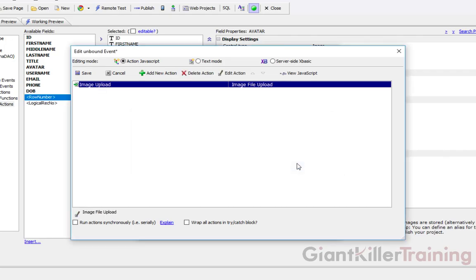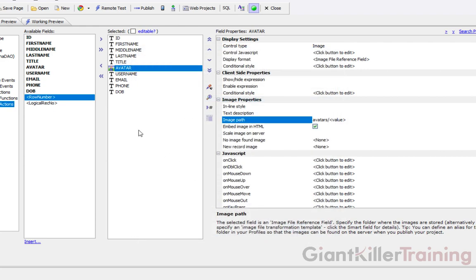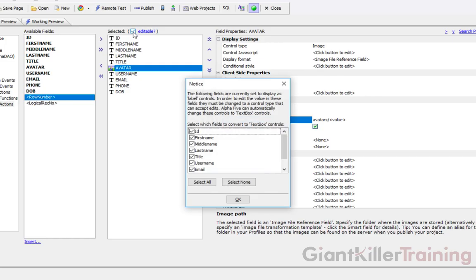So now we've created our action JavaScript, we can now go into our grid and create a button that's going to execute this action JavaScript. So let's click Save. And then we can now click Save to save our fully set up action JavaScript. Now, very important, right now, when we created this, the grid was read-only. And in order for us to be able to actually edit the grid and insert a new file name and save it, we need to turn this into an editable grid. So what I'd like you to do is just click here, Editable.